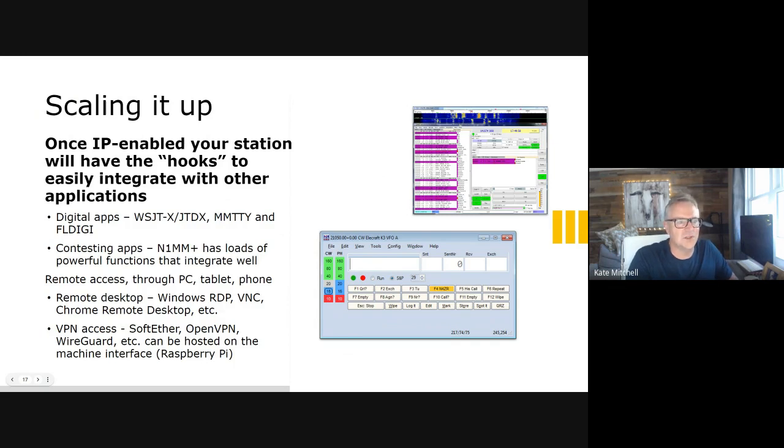VNC is another super one. The beauty of VNC is it requires virtually little configuration, and it is very robust and very flexible. Chrome Remote Desktop, can't say enough good about that. That's deadly simple too. If you've got the Chrome application on your tablet, on your phone, on your PC, you're in. It's that simple.